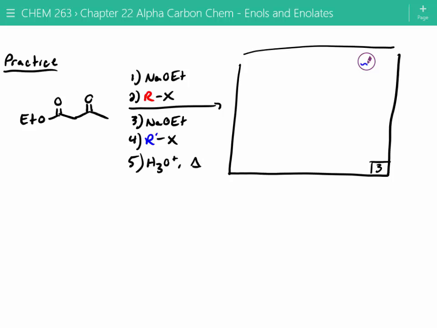Well, let's talk about that. Let's first try to determine what our product would look like. I know alpha protons are much more acidic, but there are still alpha protons on both sides. Yeah, there are alpha protons on both sides, but would the methyl group alpha protons be that acidic compared to the internal ones? In this case, sodium methoxide isn't a super strong base. It's not like LDA. So it would go after the most acidic protons available, which would be the internal ones.